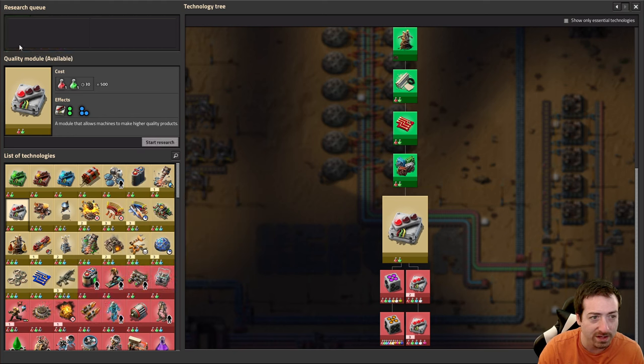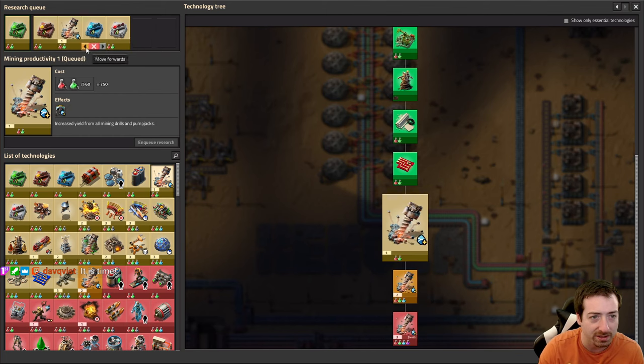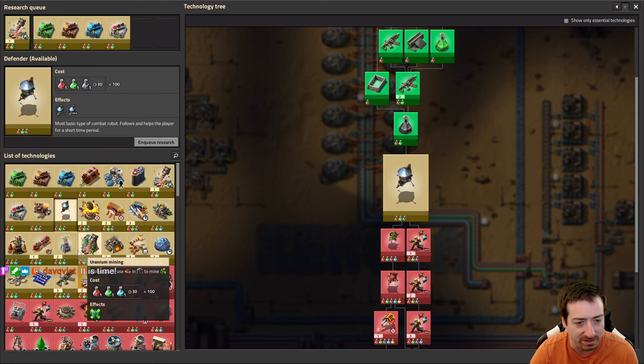Maybe before all of that, oh, I didn't need to unqueue that. Hold on, let's make use of our new buttons. I can just shift it over. You can't drag it, but you can click it over. Mining productivity is nice. Just get 10% more ore. Get free everything basically from doing that.